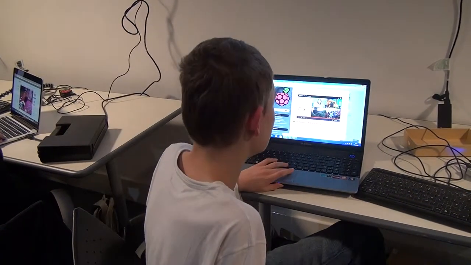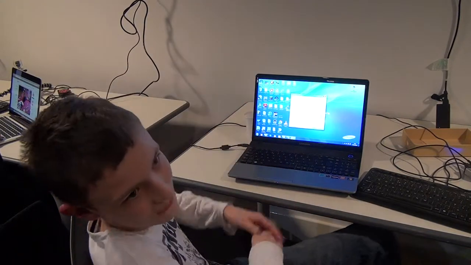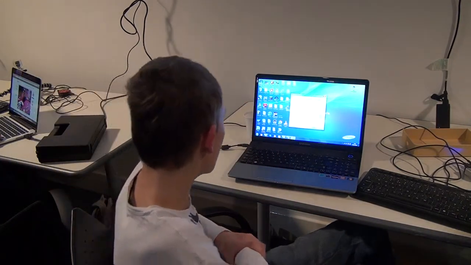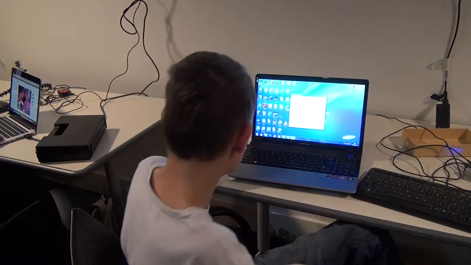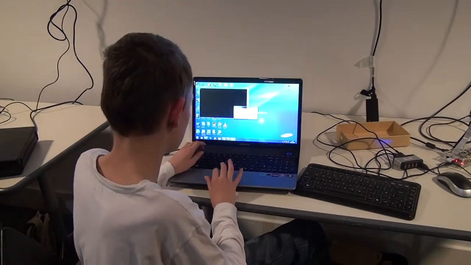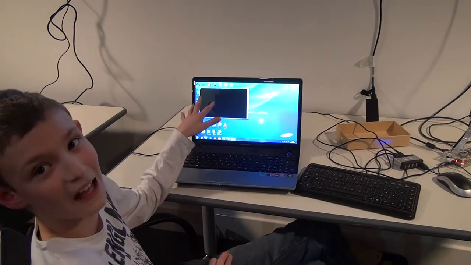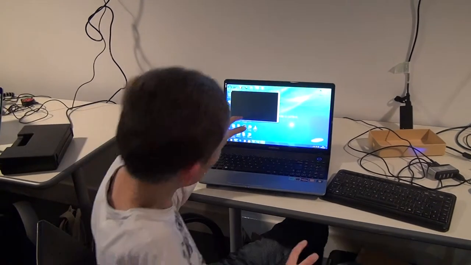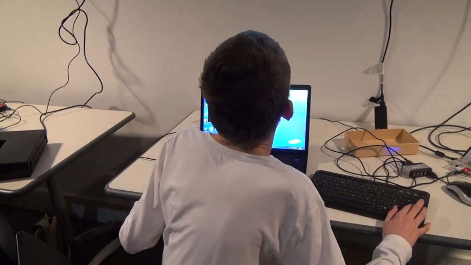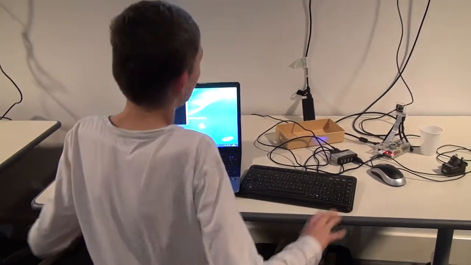I wouldn't be able to do it today because, annoyingly, the Wi-Fi won't connect for some reason. So, what you need to type in is your IP address. It's basically a command line. But how do you use it?